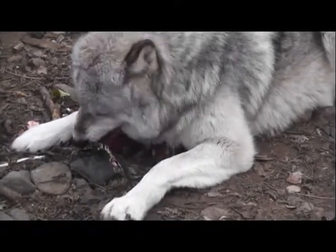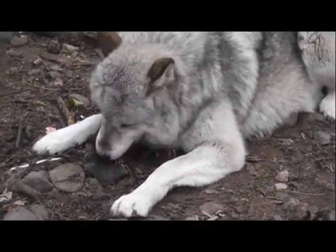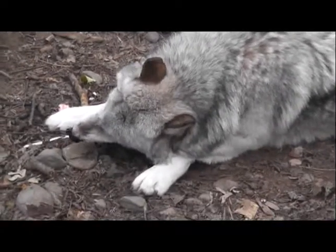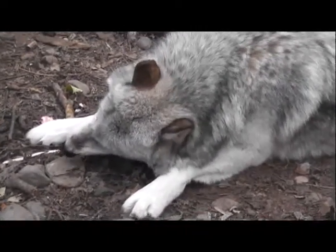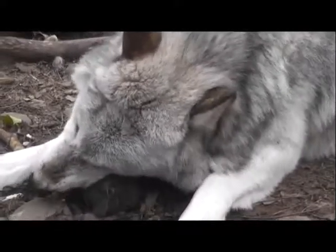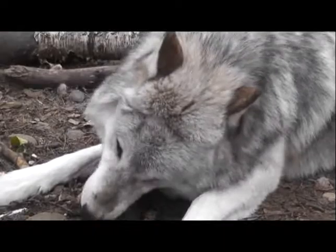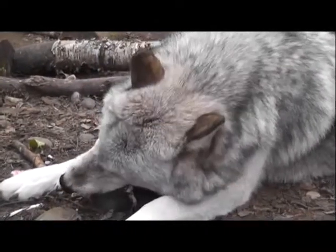Temperatures for the weekend are predicted to be in the 50s so most of the snow will go away. For wintertime management, we might see an increase in feeding frequency for Grizzer and Shadow — older animals have a need more related to their slowing metabolism. We also give glucosamine and derlactin supplements to all animals over seven, so Grizzer, Shadow, and Malika are getting those joint supplements to keep them healthy and prevent arthritis.